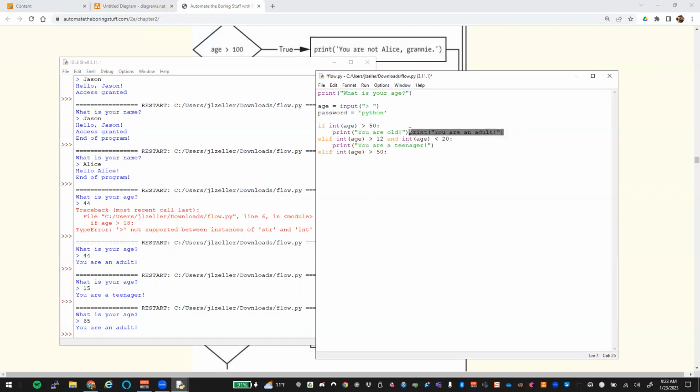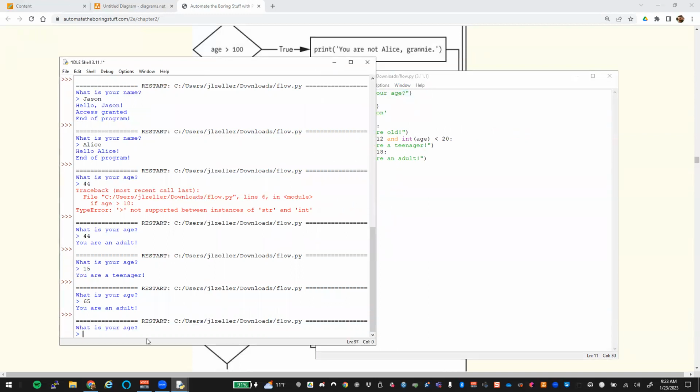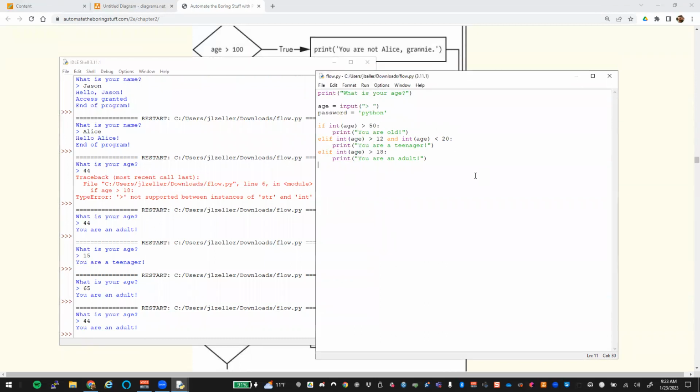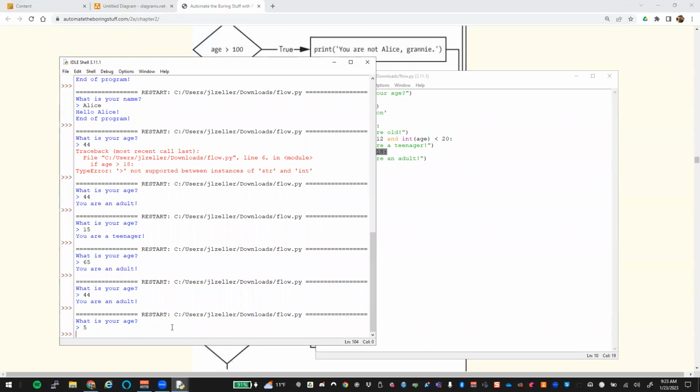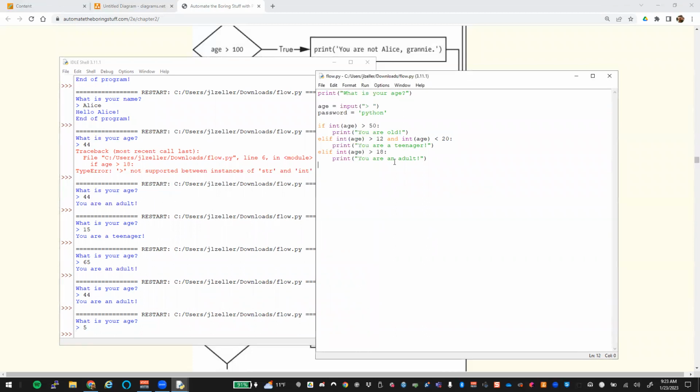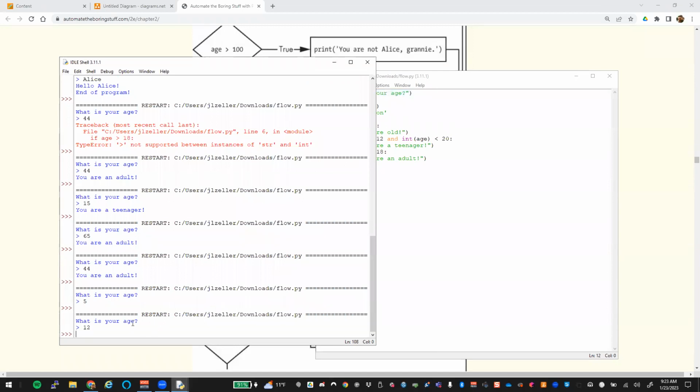We could steal this piece of code and put that down here on the 18 part. And so now if I say I'm 44, notice I still reach an adult because it tried this first one, that didn't match. It tried this, it didn't match, and then it found it on this line. Now, if I type in something that doesn't count, in which case I could say 5, notice nothing happens. We don't have a condition for anything that is less than 12 or even 12 years old. We actually type in 12, notice nothing happens.